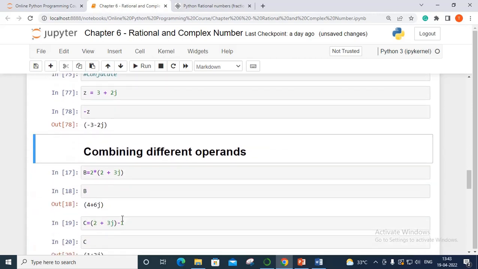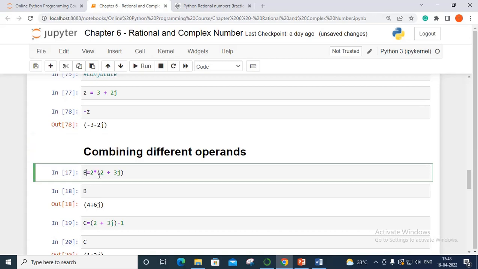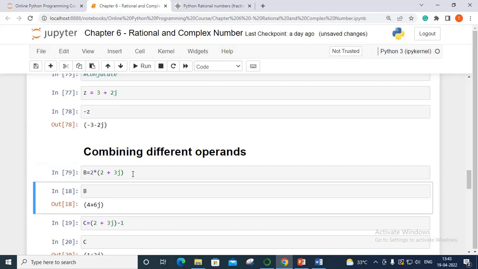Now next, it is also possible to combine different operands as far as complex numbers are concerned. Let's try to explore this. In this case, if you take the object b, I have taken 2 into 2. So 2 twos are 4, and 2 into 3 is nothing but 6.